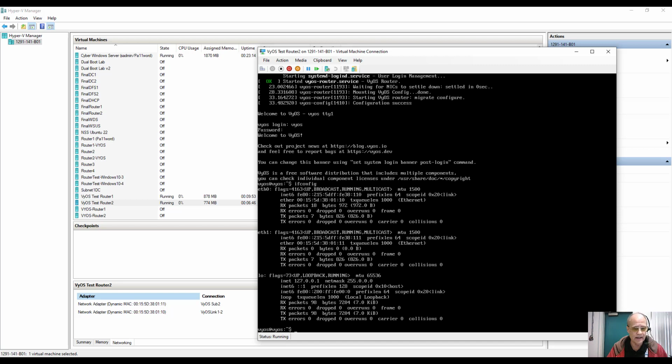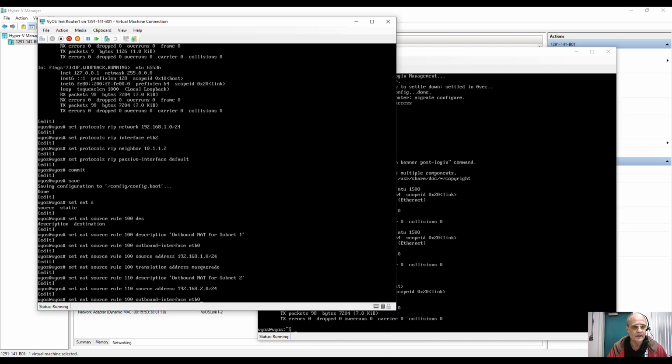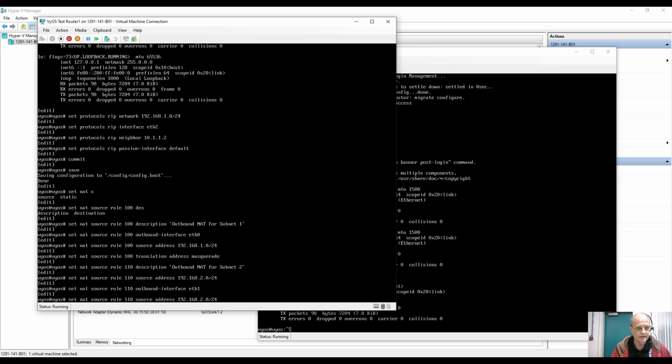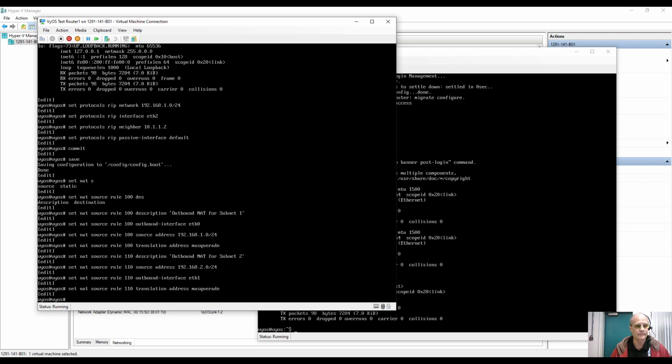Yep, ETH1. Okay, so jump back over here to my other. And so ETH1. I got to change my rule number. I don't want to overwrite that one. And then finally, how does that masquerade occur? All I have to do is change 100 to 110.